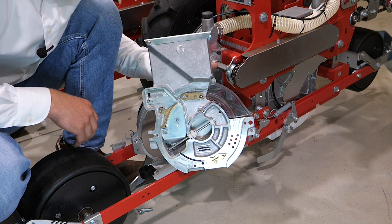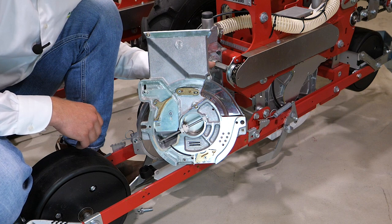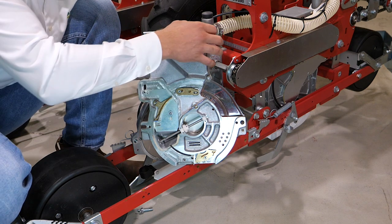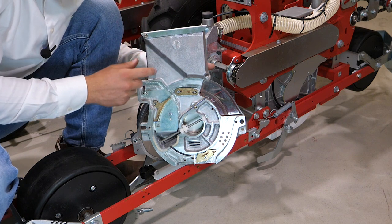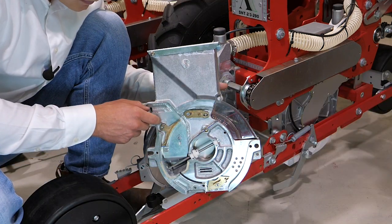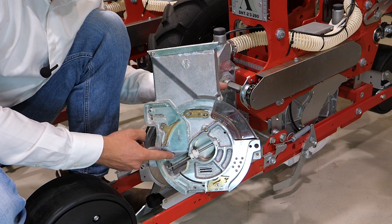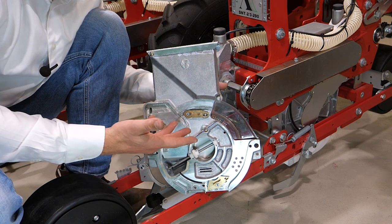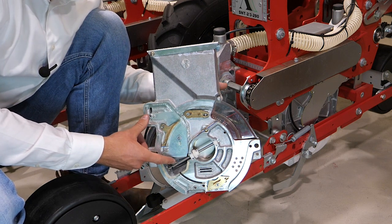Now let's explain a little bit more about the sowing unit of Agricola. The seeds go through the hopper down to the chamber where the seeds are waiting to be collected by the sowing disc. Within the chamber there is an adjustable height wall. For larger and unevenly shaped seeds, you have the option to widen the gap in the chamber, providing the seeds with more room to enter.